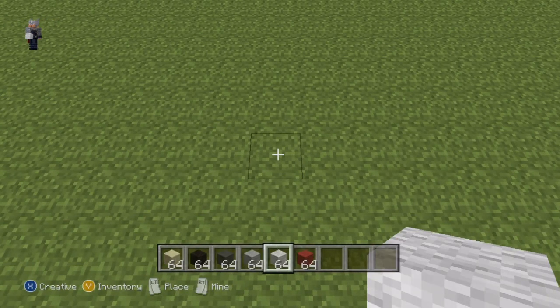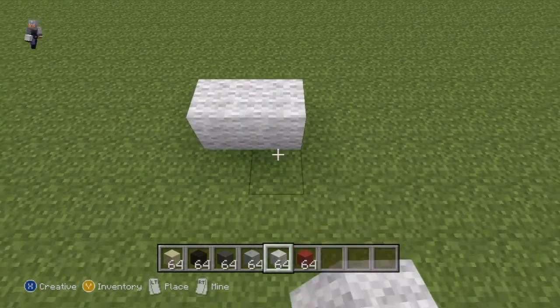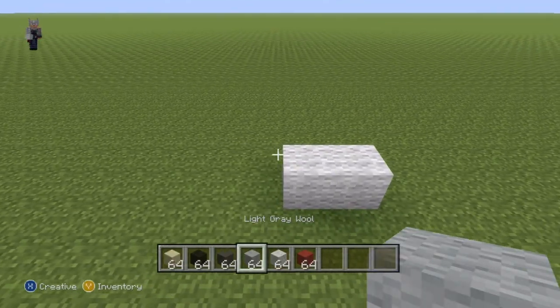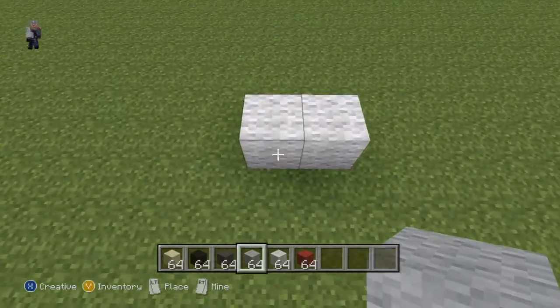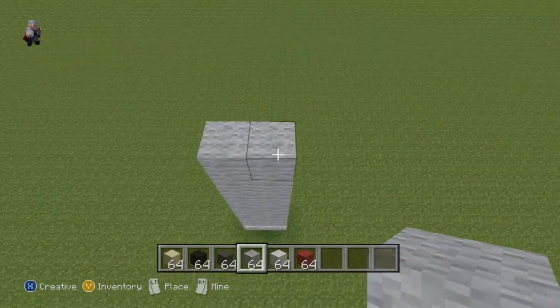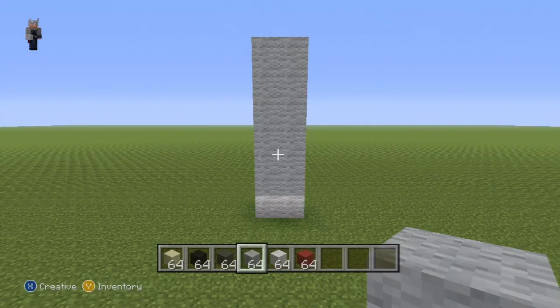a row of 2 white wool on the floor. That's 2, so 1, 2. What you then want to do once you have your row of 2 white wool is stack a row of 6 light grey wool on top of each one of your white wool. So that's 1, 2, 3, 4, 5, 6, and the other one as well. 1, 2, 3, 4, 5, 6. You don't really have to count that out once you've already counted out the first one.